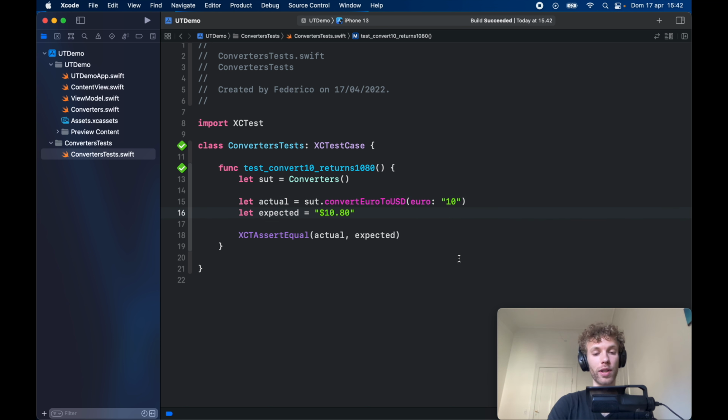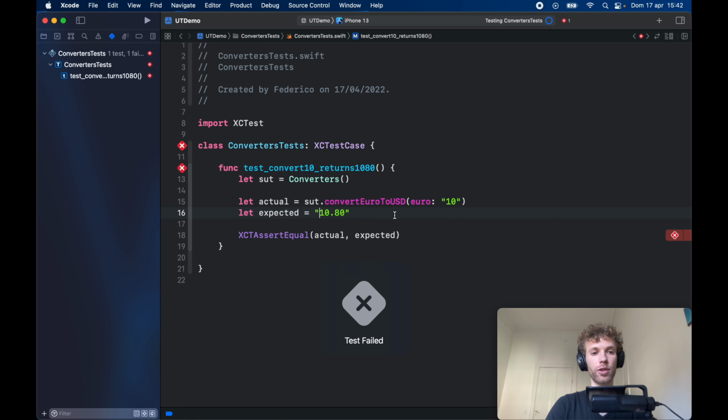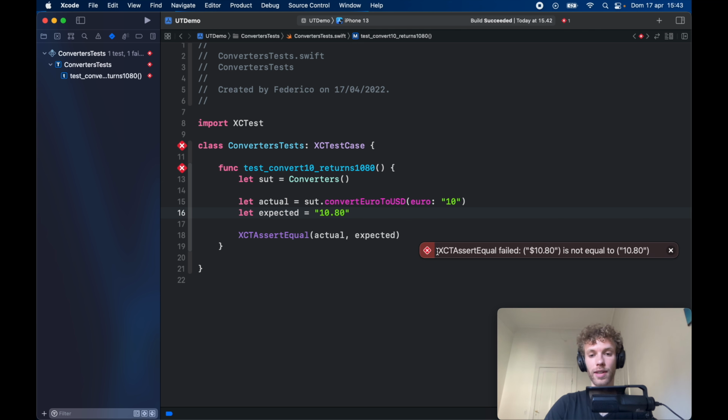But for example, let's write something that shouldn't pass, such as 10.80. And 10.80 is wrong because we should have a $ sign there. So if we go ahead and actually test this, it's going to run the application and it's going to try to make a test. But this is not going to pass, it is wrong, and it's going to tell us why it's wrong. So as you can see here, it says XCTAssertEqual failed, "$10.80" is not equal to "10.80". And this is crucial for finding out how our program works, because sometimes we're going to get undefined behavior, and testing just helps us avoid doing that in the future.